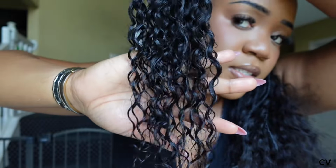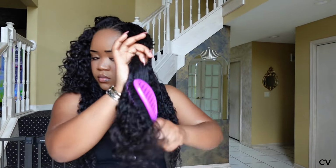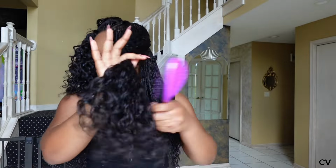This is how the hair looks, and as you can see, the curls are fully defined all the way to the bottom. You can already tell the difference, y'all. Seriously. I'm gonna go ahead and just do the same process all over my head, and then I'll be back.